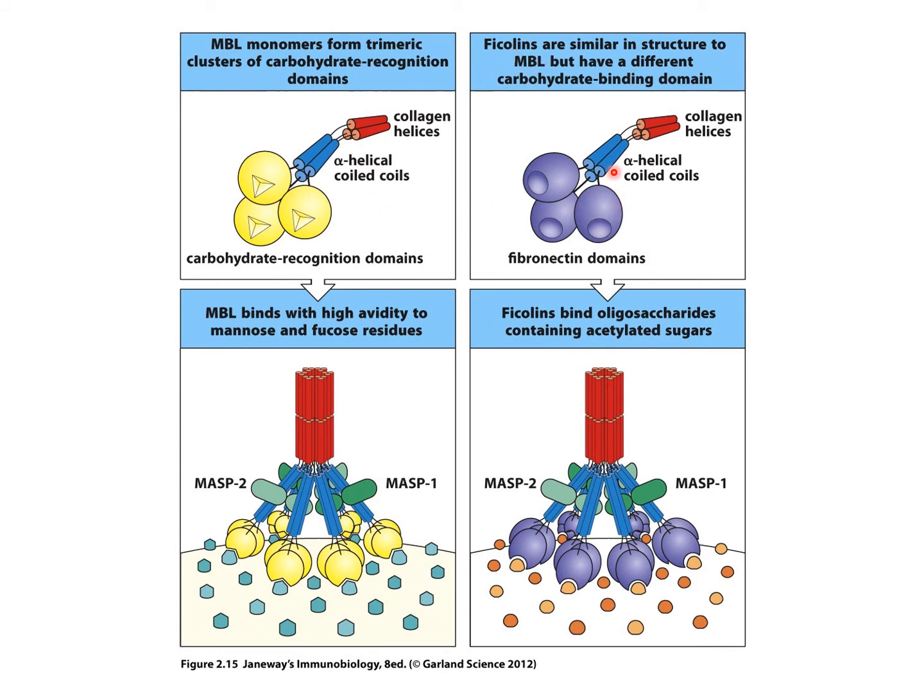The mannose binding lectins and the ficolins, if you close your eyes and squint real hard, do sort of resemble each other: a trimer of monomers that are held together by the collagen. These trimers have an end that is for sugar or fibronectin interaction. Fibronectin is going to be proteins embedded in the plasma membrane. Here we have the carbohydrates, the sugars sticking out of the plasma membrane.